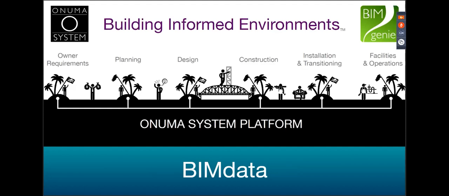So internally at ONUMA, when we work with Revit and the ONUMA system, we pass the data from Revit into ONUMA and manage the COBE data in ONUMA associated with a Revit model, and then export that out to other applications through COBE or into the BIM Genie system that's already built into ONUMA as a plugin. So it's all possible through this open architecture to be able to build informed environments in the physical and digital world. Next slide.